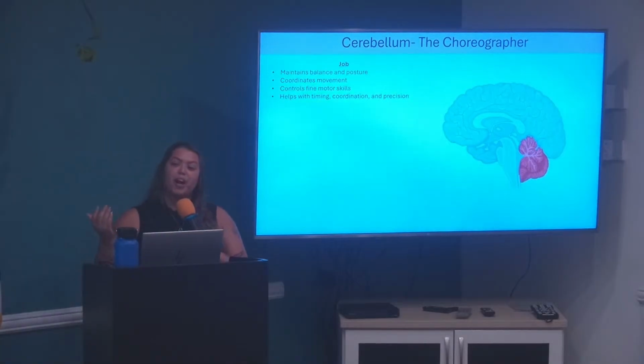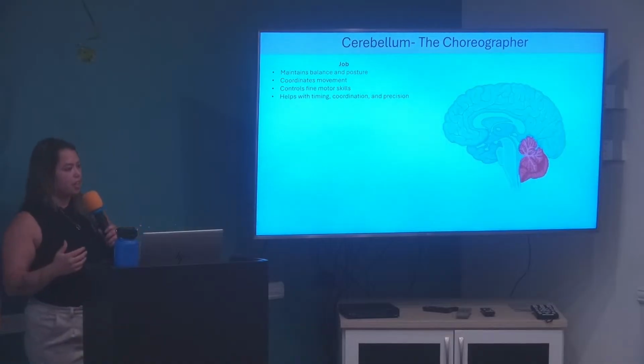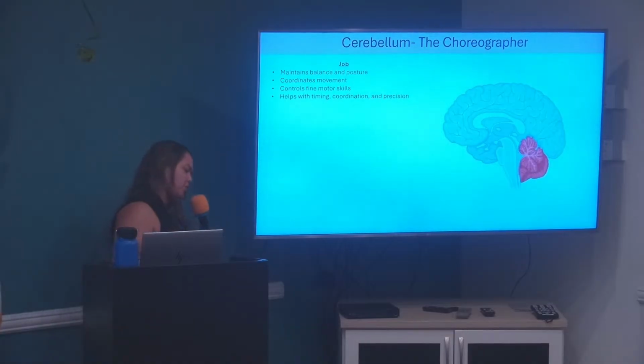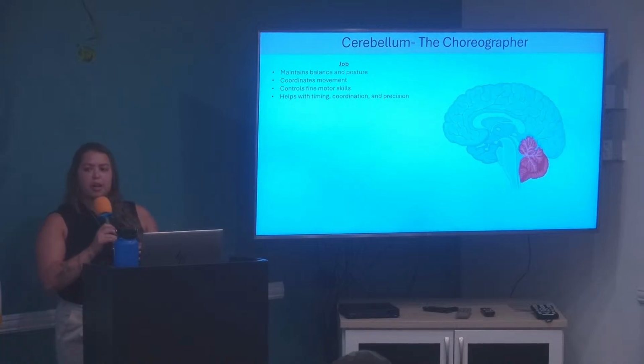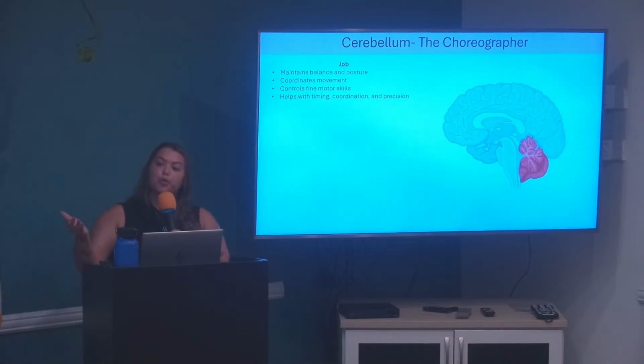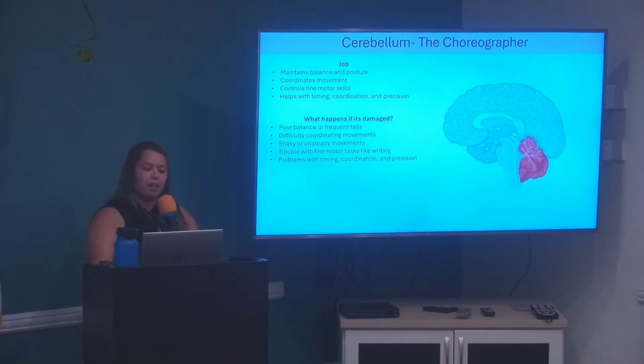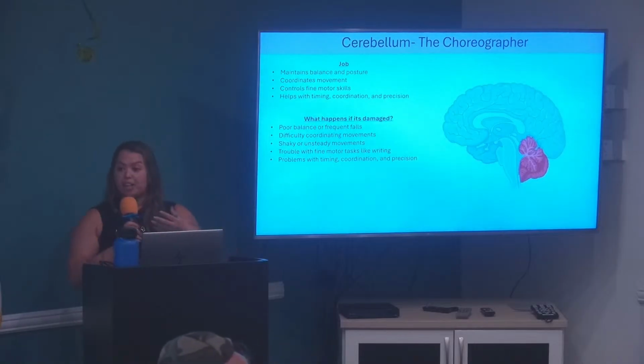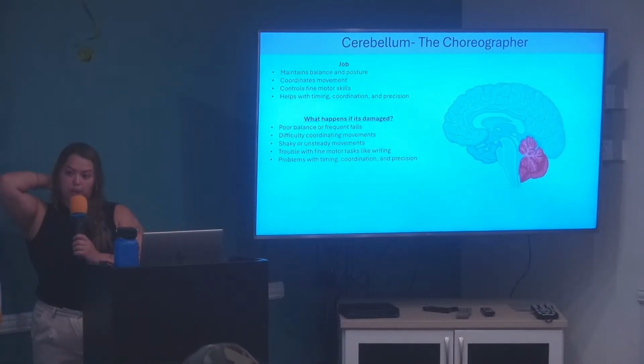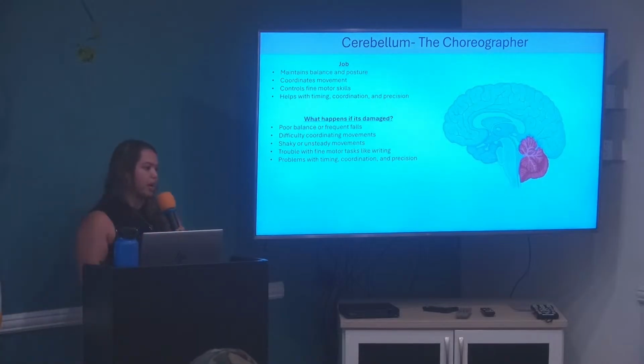All right, so this is the choreographer. This is balance. So if you can just go like your posture, I'm balancing on one leg, I'm kicking a soccer ball. All these things are about fine motor skills, movement, balance. It helps with the timing and coordination and precision. It also is coupled with another part of the brain that I'll be showing next, like our bonus part of the brain. But again, this is the whiplash thing too. Not only your occipital lobe, but also right underneath is your cerebellum.